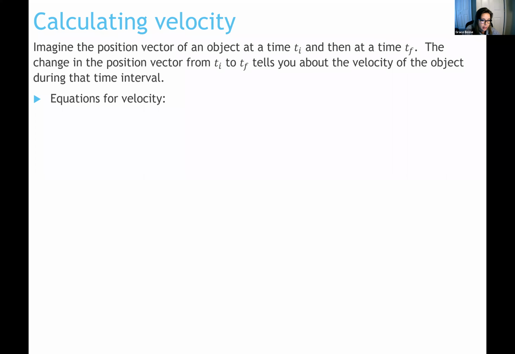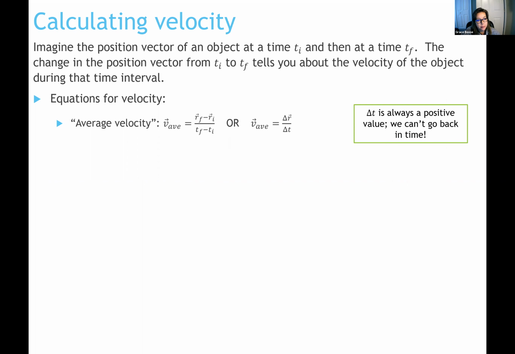So the equations for velocity, there's a few of them. I'm going to start off with the equation for something called average velocity. In this case, the time interval that you're considering is a finite time period. Like you can identify the start and the end. And you would use this equation here that it's r final minus r initial, those are both vectors, divided by t final minus t initial, where time is a scalar.